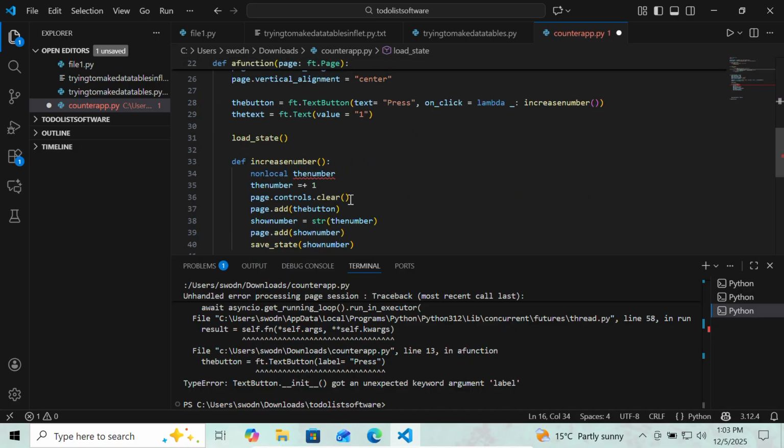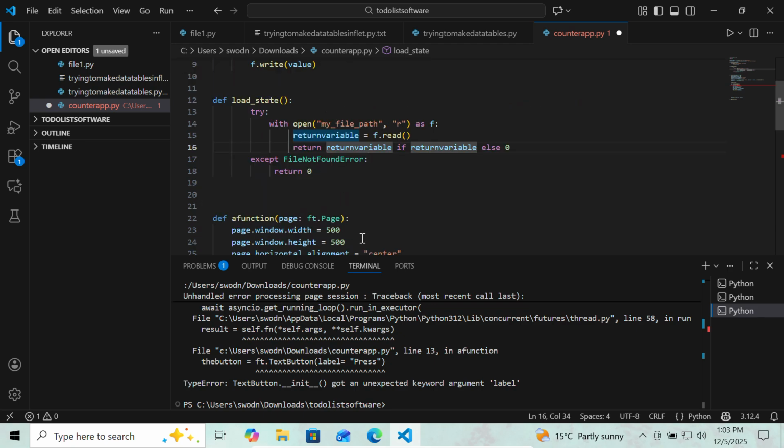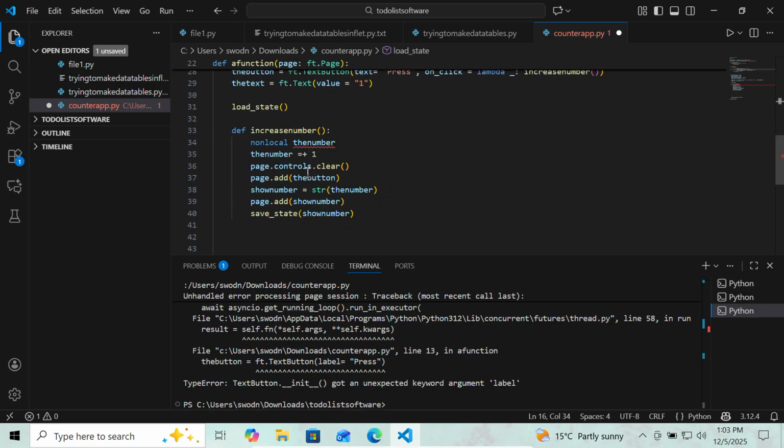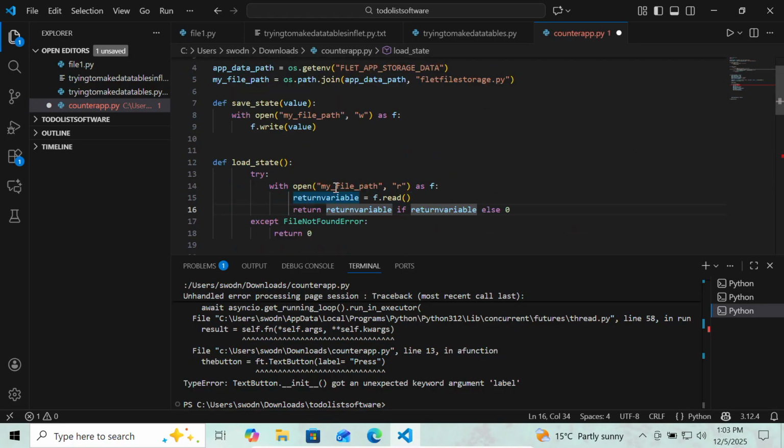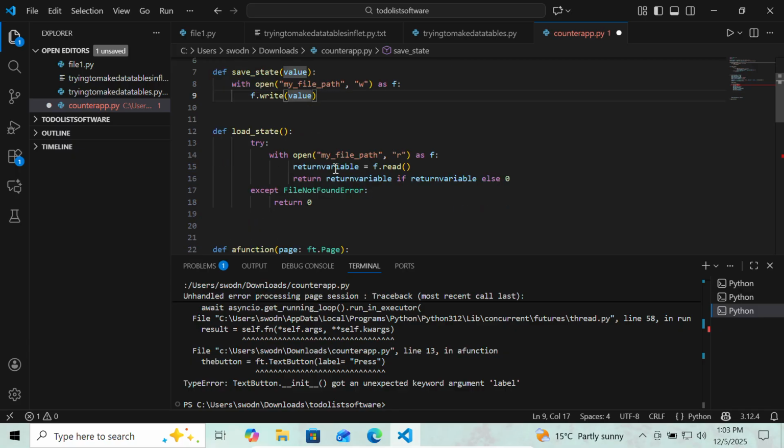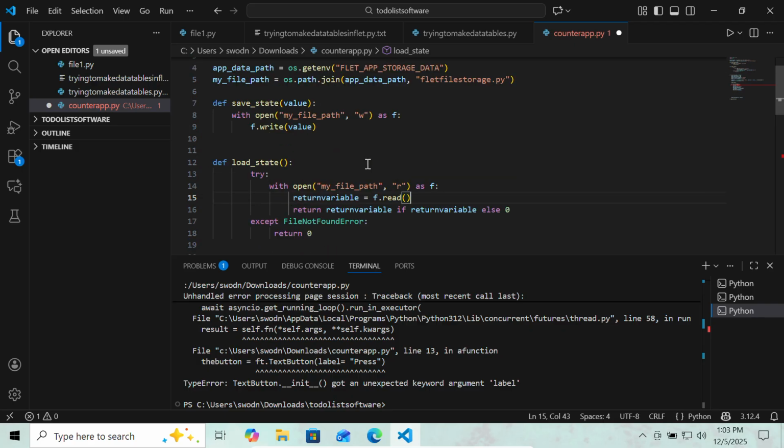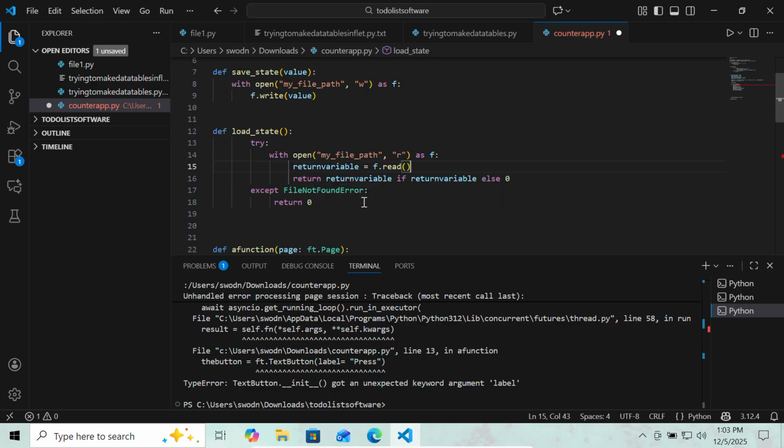Alright, so, okay. So this value gets converted into string and then we show it. But in the save state, we're sending show number, and show number is a string. If show number is a string, and we're sending it to save state, then that value needs to be converted to not a string, and that's okay. We're going to write to the file as a string, but this is where we need to do something. It's going to be written as a string, but over here it's going to read.